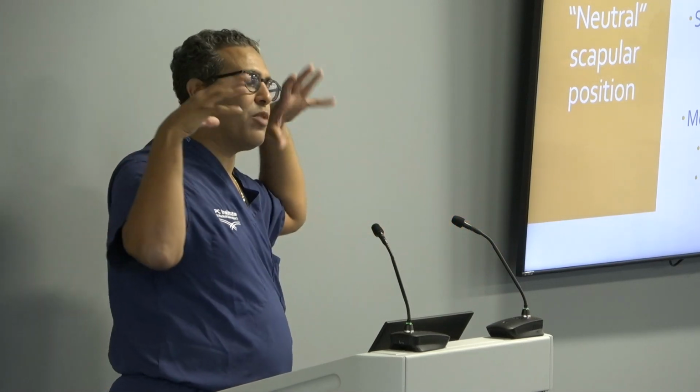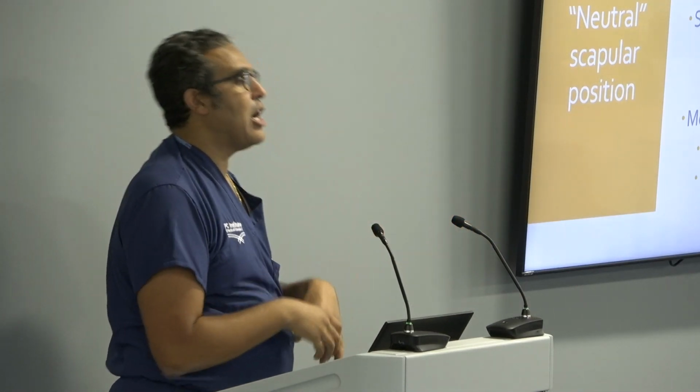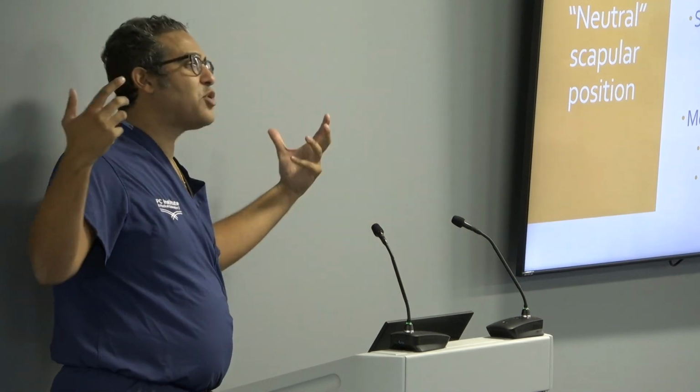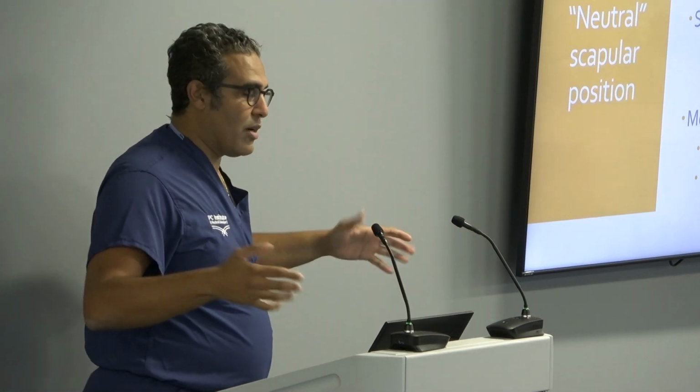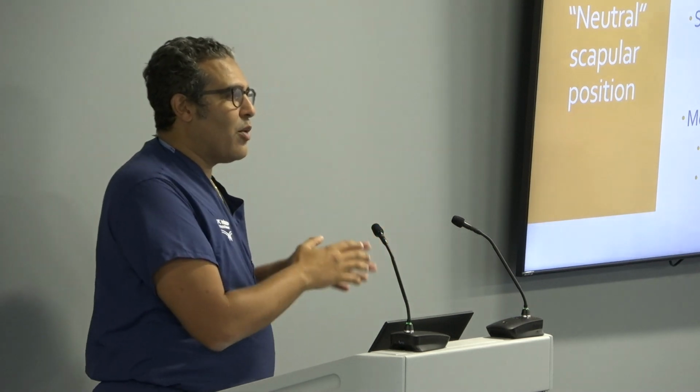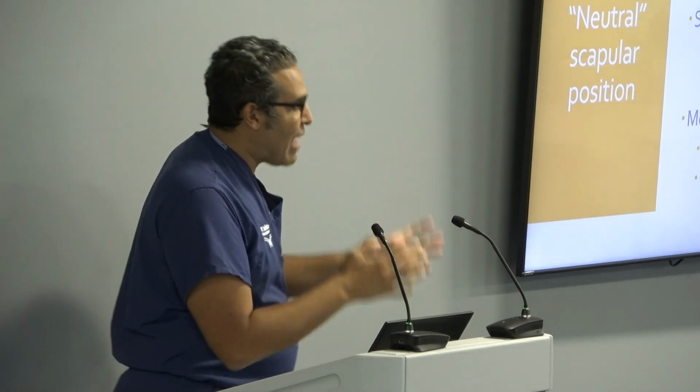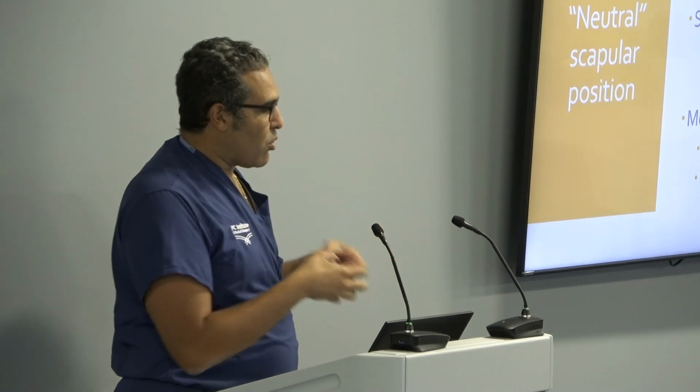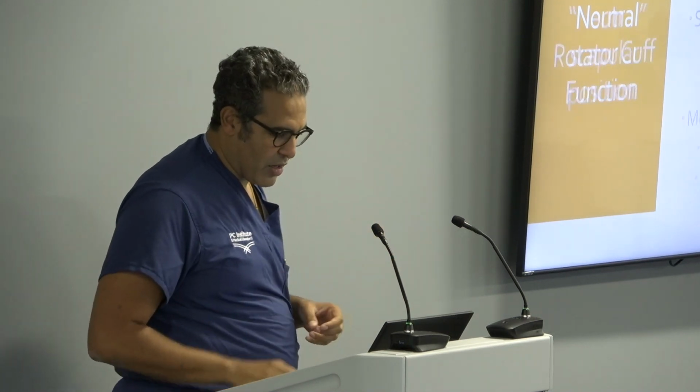If we're talking about rotator cuff specific biomechanics, we're going to assume that everything upstream from that is going to be normal, right? So all the stuff that we talked about with Bessem this morning, we're going to say, okay, let's assume all of that is normal. Let's zoom in on the rotator cuff and see how the rotator cuff is functioning.